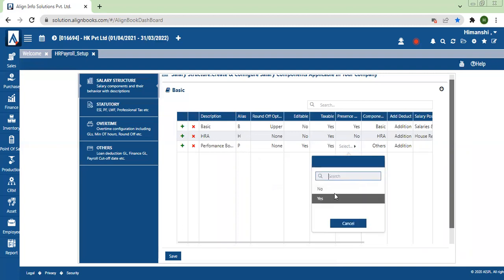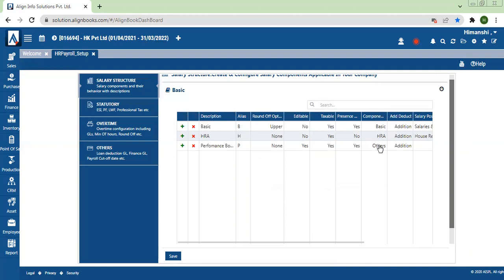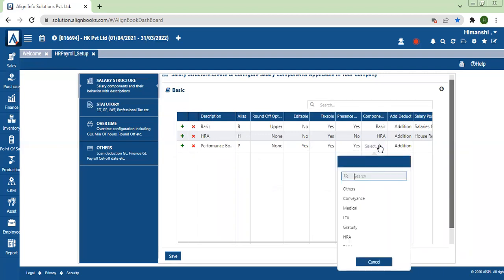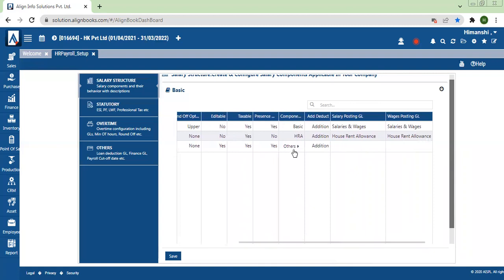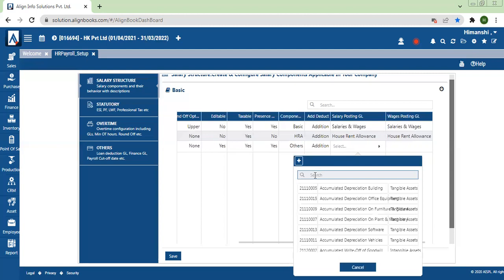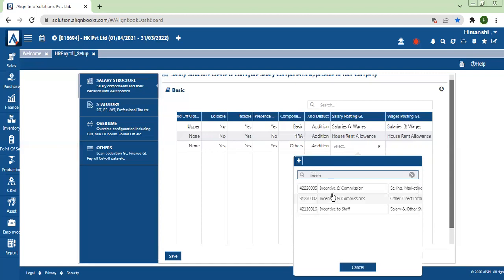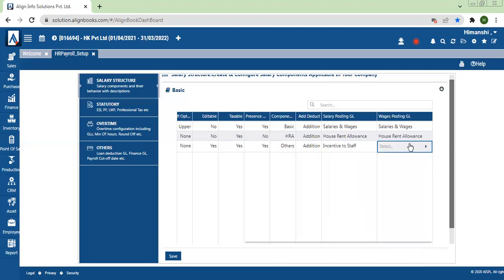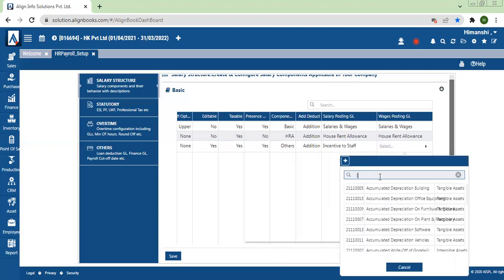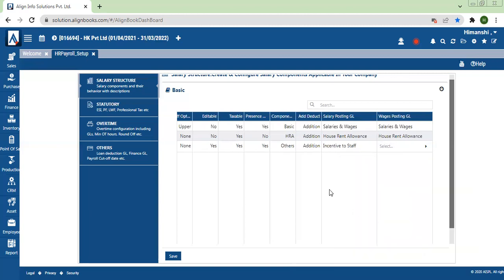Presence dependence, yes. Then component, you can select from here. So we will keep it in others only, because this is a bonus and we do not have a component for this. So we can keep it under others. Then we have to put incentive to staff in salary posting GL. Like this, and just click on the save option.